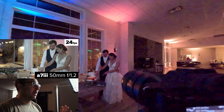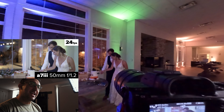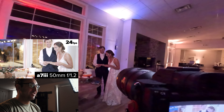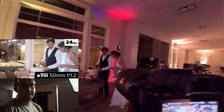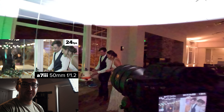I love starting with a wider shot when it comes to cutting the cake, just because you don't know how they're going to react. In the event that they both have a fun or funny reaction, you still have both of them in the shot. And then after they cut the cake, zoom in and get those tight shots as a nice cutaway you can use in your edit.